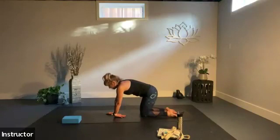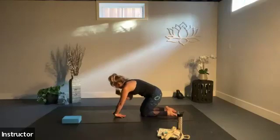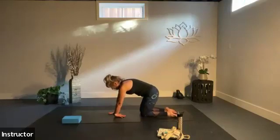Yoga should never be about pain. We don't want pain. Pain is not good. We're here to open up our bodies, not close them up and shut them off. Open them up, give back to the muscles, give back to our tendons, our ligaments, even our joints, everything we ask of it. Couple more breaths.